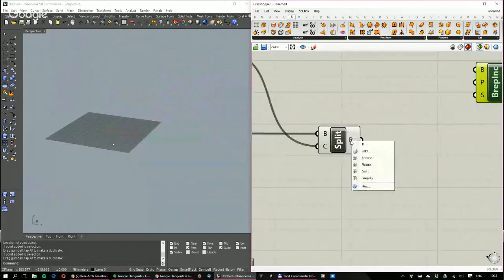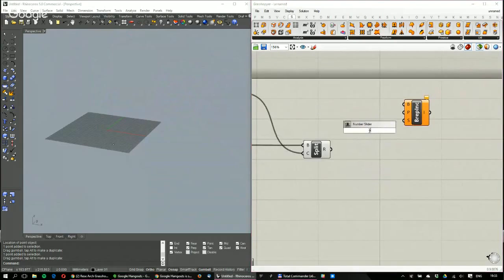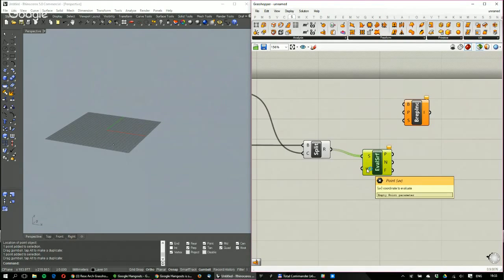I need to evaluate the surfaces, which is evaluate surface, I misspelled. Evaluate surface requires a surface and a UV coordinate where I want to evaluate. And I want to evaluate in the very middle of each of these remaining shapes, because I need to make sure that my point is going to be certainly inside of the bounding box.